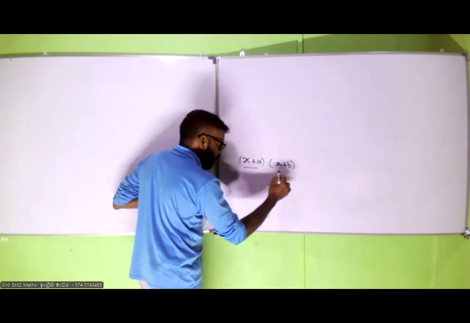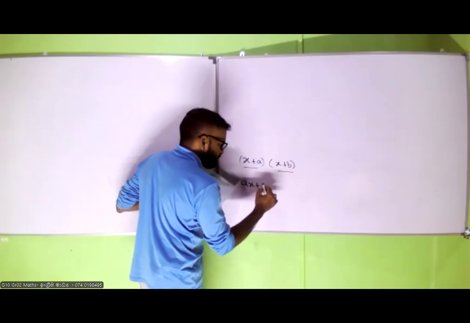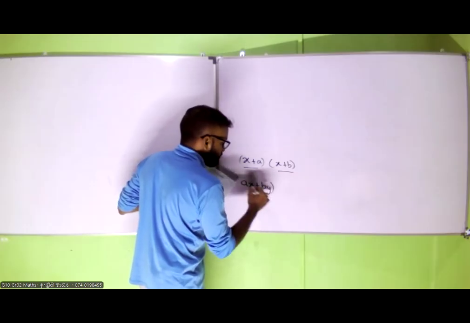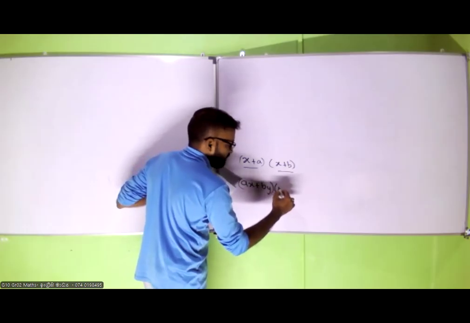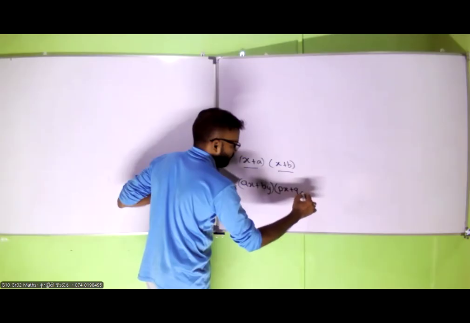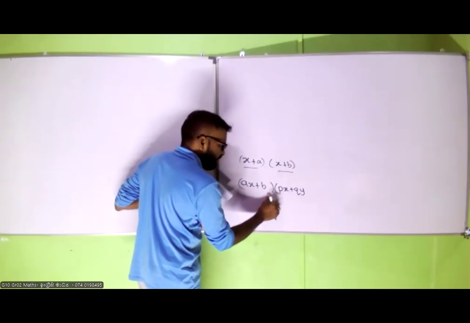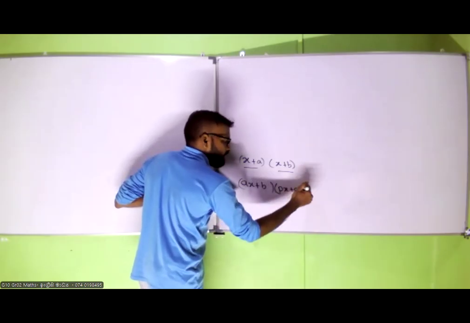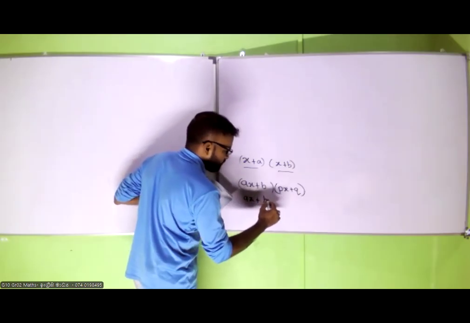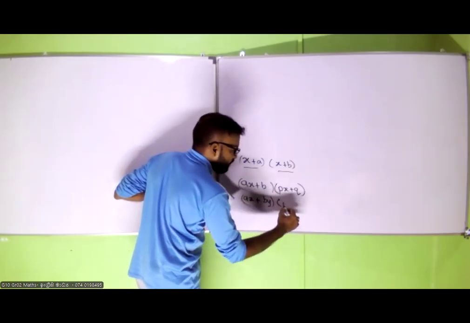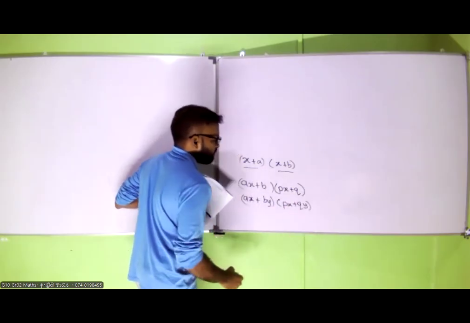But the new thing that has been added is this. So here this is the form, and the new thing is ax plus something, or else we can say px plus qy. Or sometimes you might not have any algebraic term for this one as well. Sometimes this differs, by px plus qy, something like this.